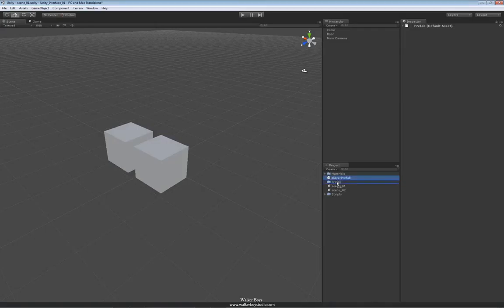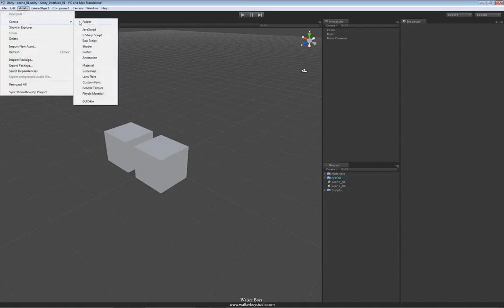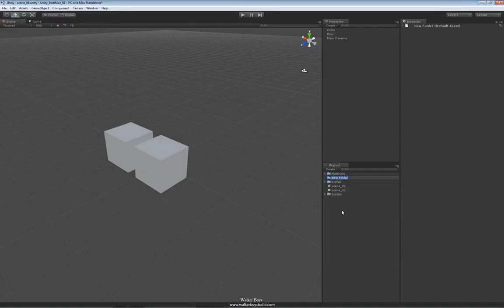And we can drag this player prefab and drop it in, so you can see how we can start to organize these things up. We could even make another folder for, let's say, our scenes. So we got a folder for our scenes, and we can move these two scenes inside of here.